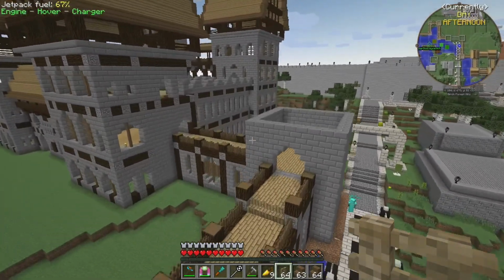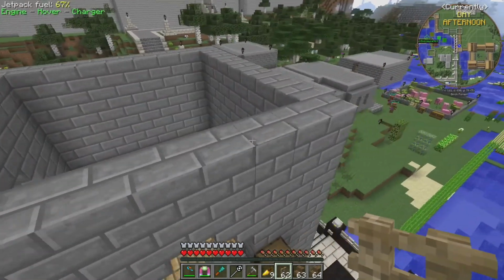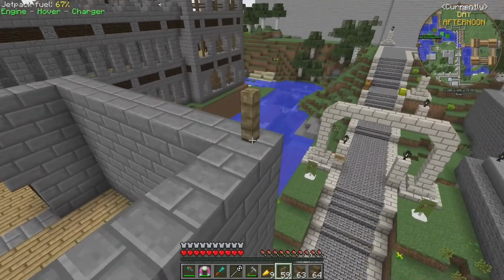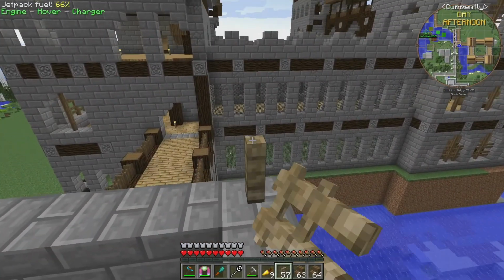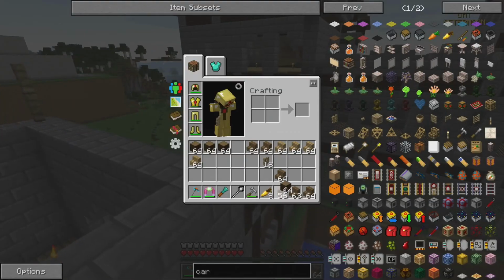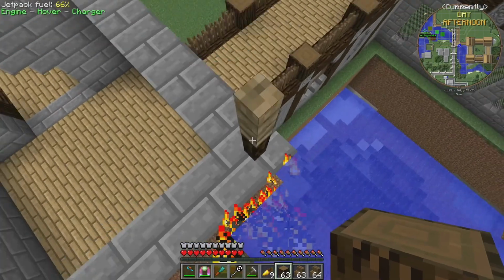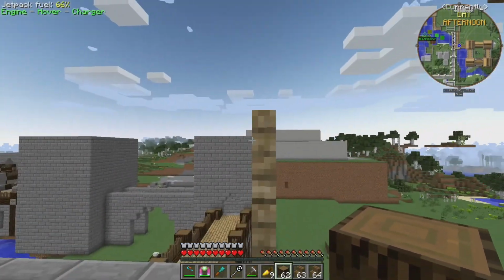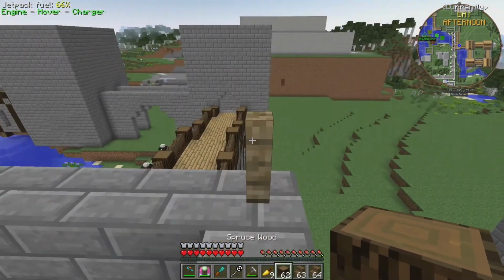So what we'll do is we'll probably go 1, 2 in the corners. Like so. 1, 2. And 1, 2. And we'll use the logs for this. So we're going to look down so we get the right texture. Because if you don't look at them right, you get this sort of side texture. And we don't want that. We want these to look like smaller logs.